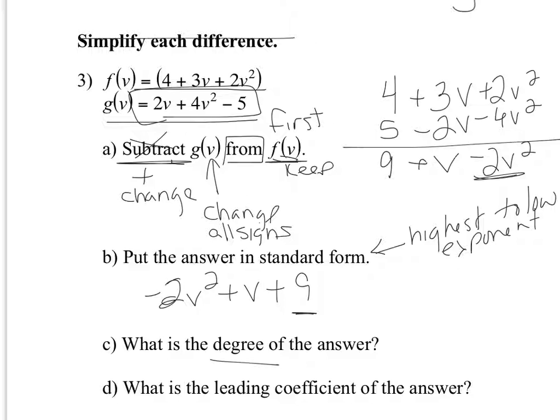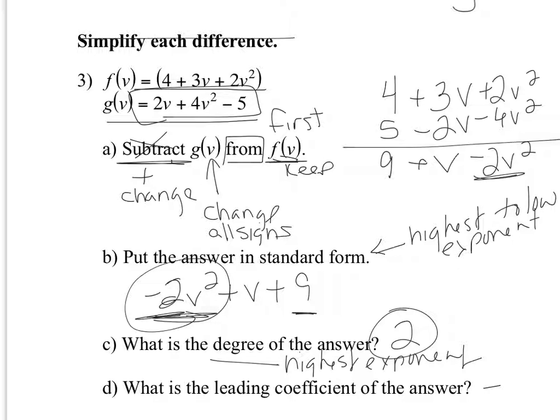What is the degree? Remember, the degree is the highest exponent. Sometimes you have to add, it's highest number of exponents in each term, within all the terms. So highest exponent. So in this case, the highest exponent here is 2, and there's no other variables, so the degree is 2. The leading coefficient is the number on the degree term, the highest exponent term, so that is -2.